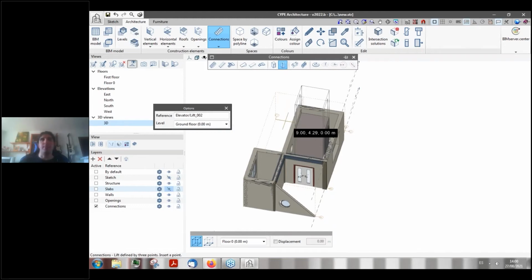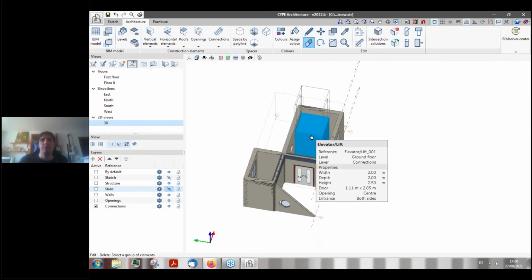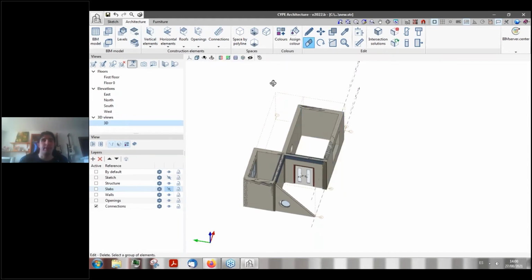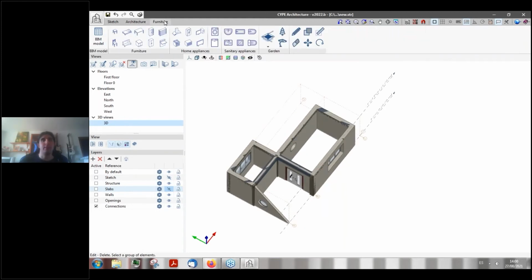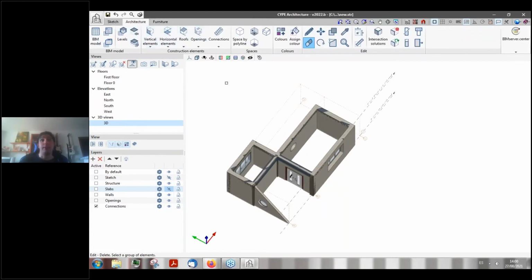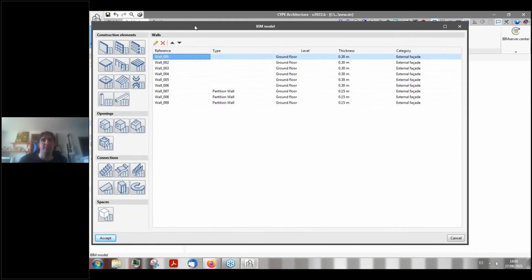This would be a brief overview of how the construction elements tab works here in the architecture tab. And let's say that we have finished with the definition of our construction elements, and we have a bare bones model that in the near future will be ready to be filled with furniture, as you can see here. Although all that we have to do now is set the spaces. The spaces are, as the name implies, an element that will be later exported into the BIM model. Let's check here the BIM model tab to see more or less what we have inserted up until now.